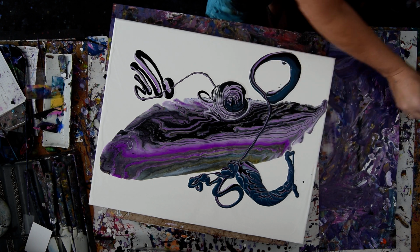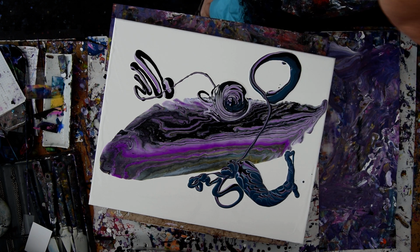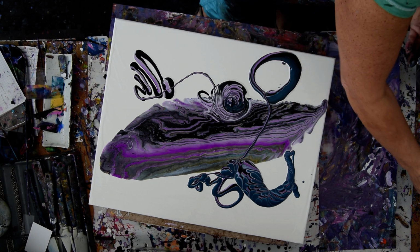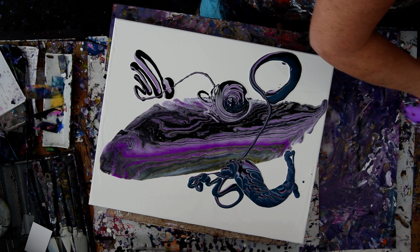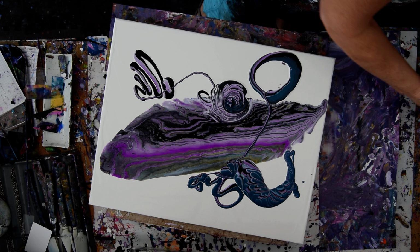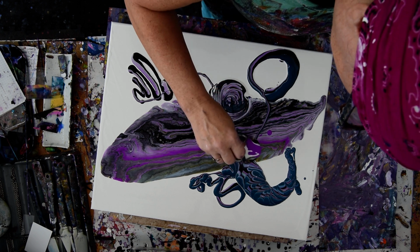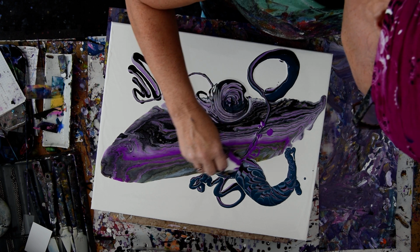I think I want to put some more of that purple in that mix, and in order to do that, you can see what I've got left. I've got about a third of that container left. So I'm going to put some more of the gloss enamel from Folk Art in there. And try and pull the plug out. Yes, I got it. I can't really have too much of this purple. Boy, that's really thick right now.